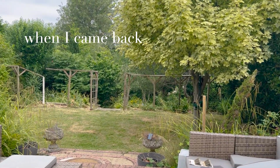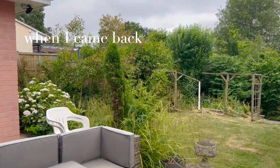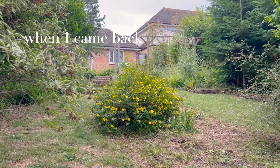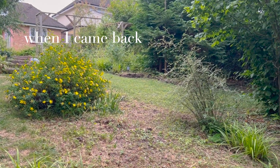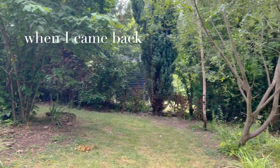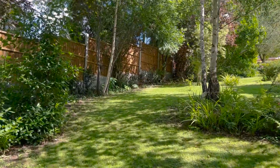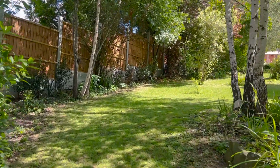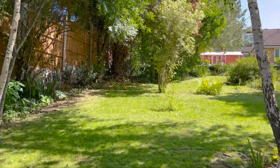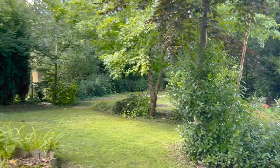So instead of really making the garden nicer and nicer over the summer, I abandoned it for 2 months and then had to spend all of July and now most of August, all I have been doing is rehabilitating it and getting the lawn back on track and everything like that. So I think those hydrangeas probably would have done better if they'd been watered, but at least they're alive, you know? So this is what it's looking like now. It's definitely an improvement, but also it's just back to where it basically was before I left.